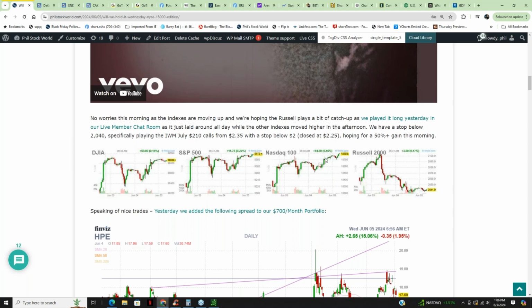As of yesterday's close, though, everybody had been taking off and going back to their highs, except the Russell, which was really beaten down. It was down 50 points, which is... 10 points would be 5%, so it was down about 2.5%. Now, according to the 5% rule, we're going to get a bounce off a 2.5% drop, so we expected a bounce of some sort anyway. Plus the other indexes were moving up, so we figured the Russell had a good chance of catching up.